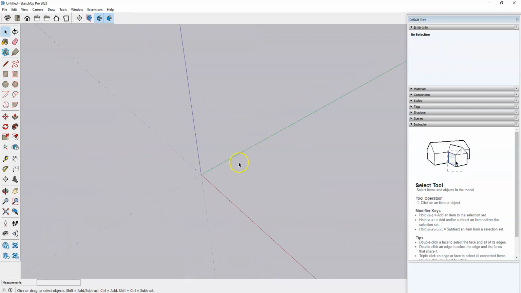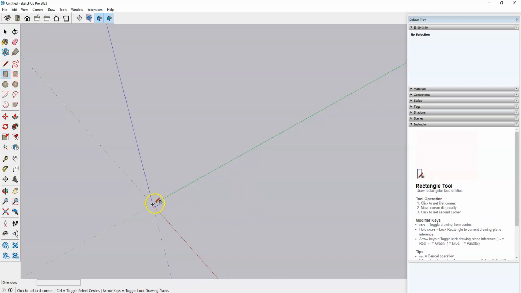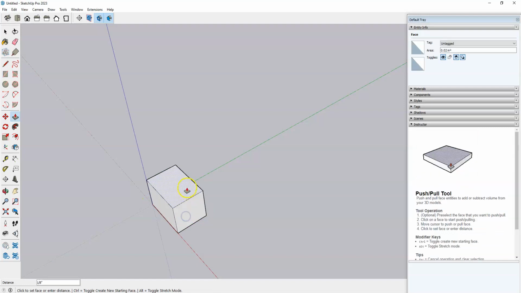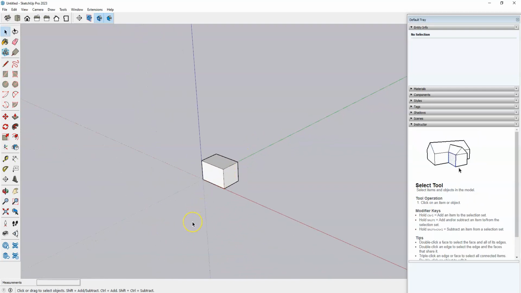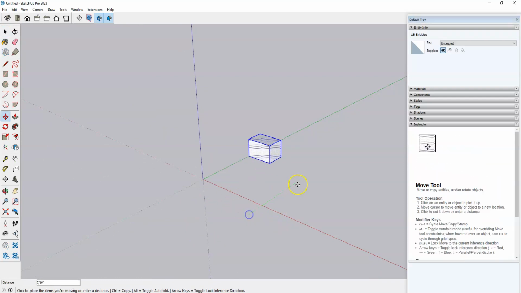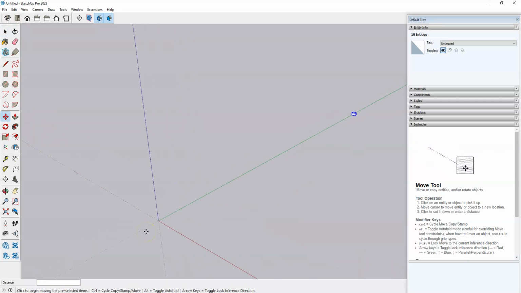Let's do it again, and this time I'm going to show you where my center point is. So I'll do another rectangle, cube, and let's say I'm going to move it just a foot that way. Oh my gosh, are you kidding me?